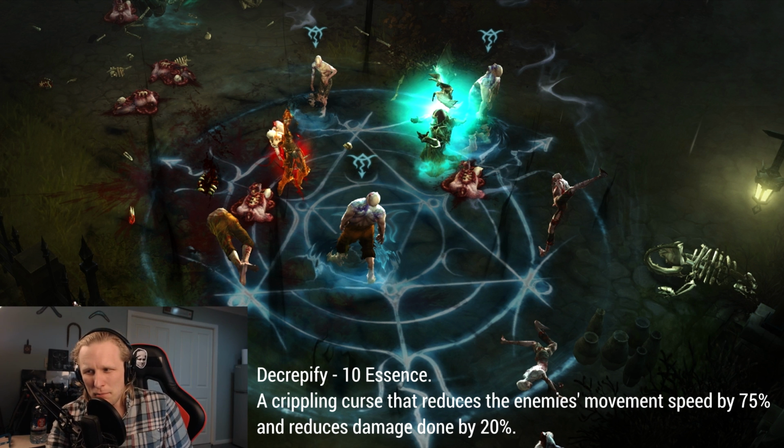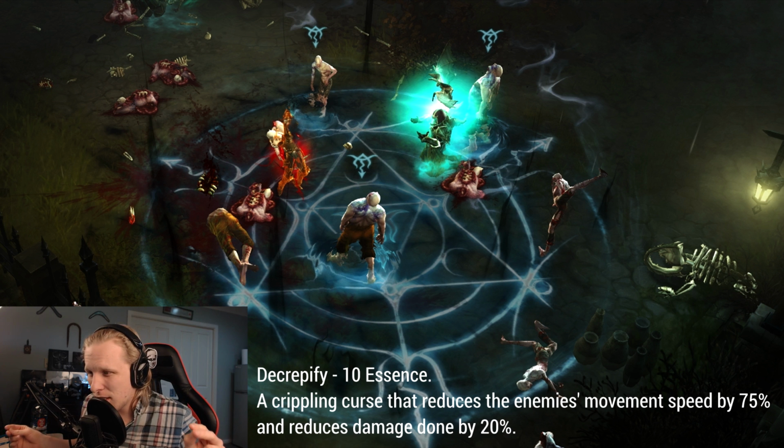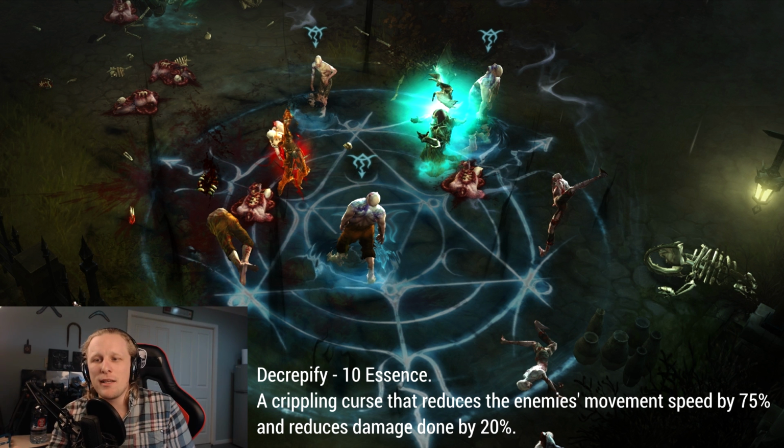And it's also going to be quite good for solo GRs. I mentioned a 75% snare. It doesn't say a duration here, but a 75% snare means you're going to be able to kite pretty easily. But that's all the abilities we have for the Necromancer right now. Keep in mind, guys, there's going to be lots of balancing, lots of changes, runes, sets, all that stuff.